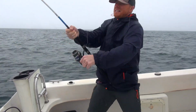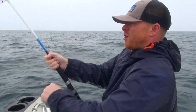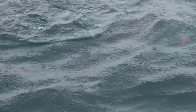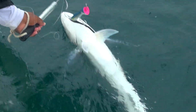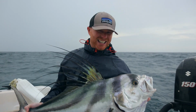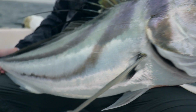Absolutely soaking wet through. We've been out in thunder and lightning. Been in rain all morning. It's been a bit dismal, but just turned me right around. Not over yet. Oh, here we are. Here we are. Oh, nice fish. That is nice. Nice. Yes. Yes. Amazing. Last day I managed to catch the fish we came for. Rooster fish. Look at the colours on it. Amazing. Put up a right fight.